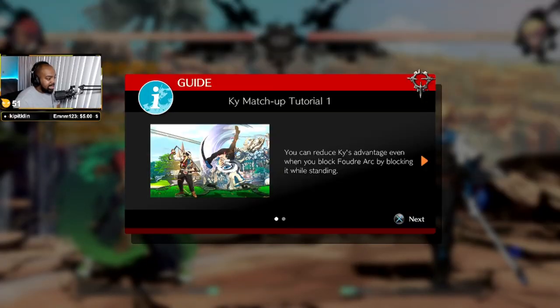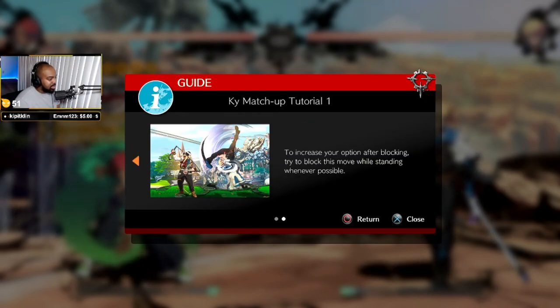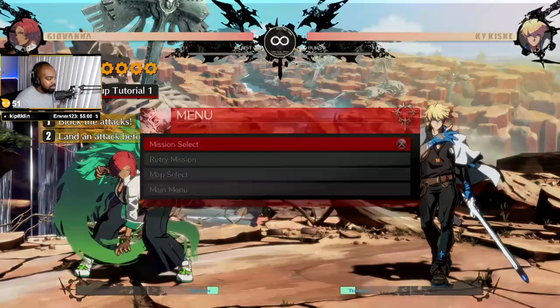Nice. You can reduce Kai's advantage even when you block Foldra arc by blocking it while standing. To increase your option after blocking, try to block his move while standing whenever possible.